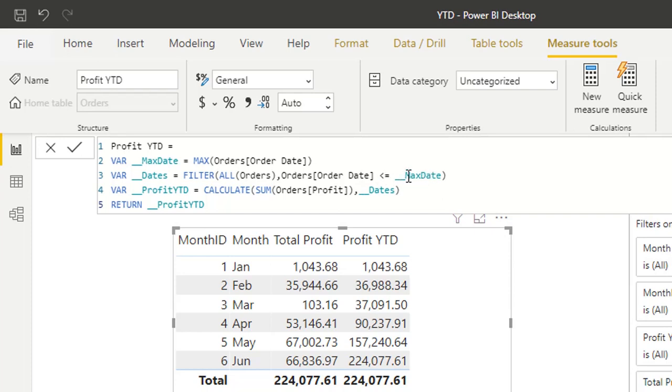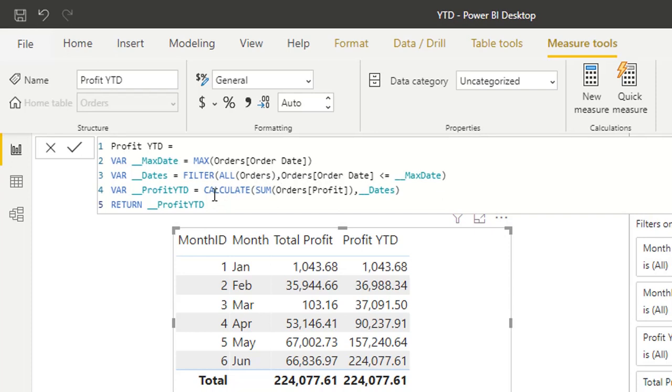In the case of March, we are filtering where the order date is less than or equal to 31st of March 2015, because 2015 is the only year we have. So the dates variable holds all the rows of the Orders table where the date is less than or equal to 31st of March.